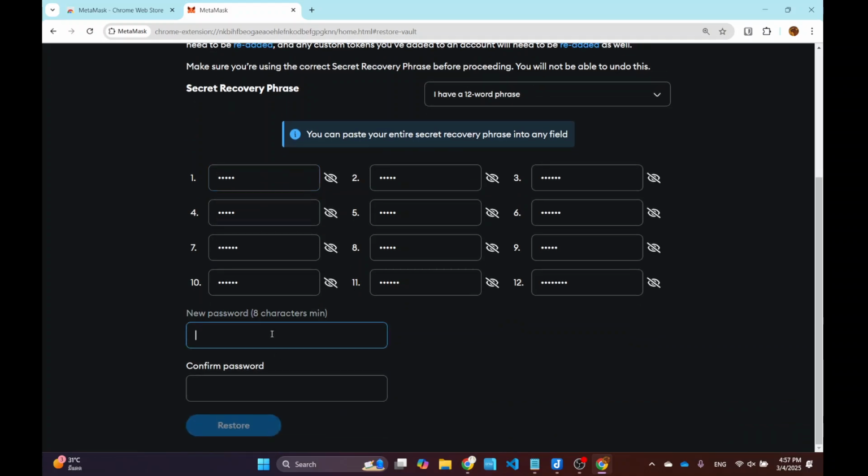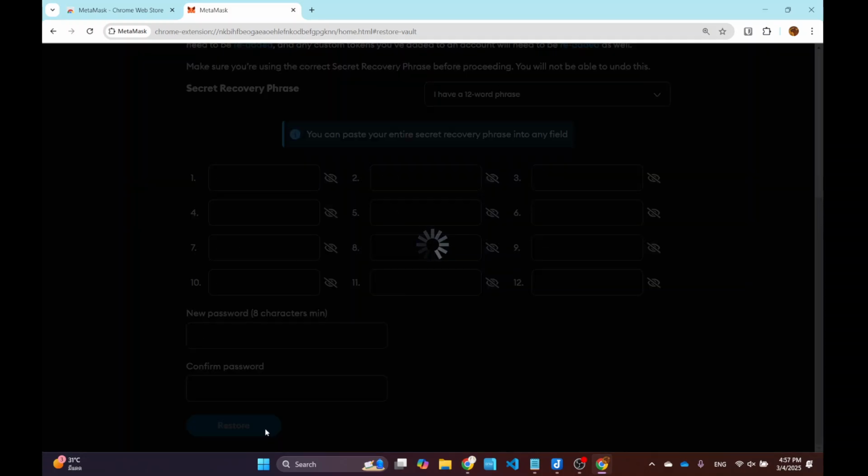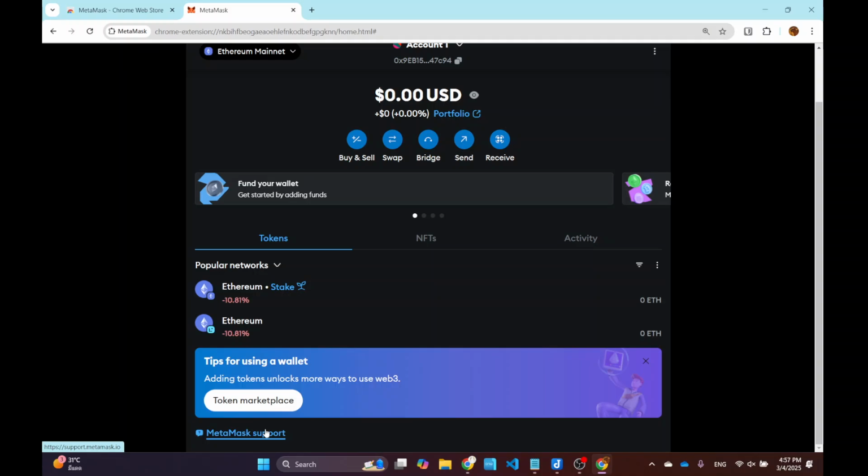All right, so I'm gonna copy everything from here and paste it back, and see here, I can even change my password. The password is actually not that important as long as you have that secret phrase. You can always recover your account and then create a new password. So I'm going to create 1 2 3 4 5 6 7 8 9 and so on, and I can always restore. That's already different from what you're used to. Nobody owns your account, so nobody's going to send you an email to click and reset your password. You have to remember your secret phrase yourself. That's your responsibility.